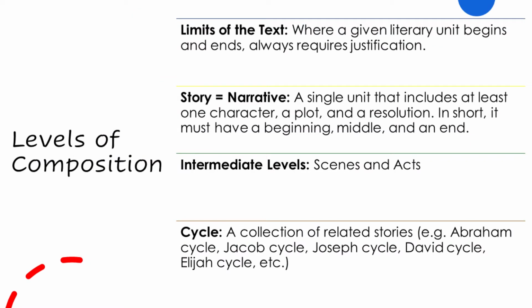This is about issue spotting. It's about training our eyes to read the text carefully and noticing the subtle camera work that the narrator engages in. Keep in mind, when we're reading a narrative, we only know what the narrator chooses to tell us. If the inspired author doesn't think it's important, we don't know about it. So we want to pay attention to the camera work that the inspired author engages in. We can first look at the different levels of composition.